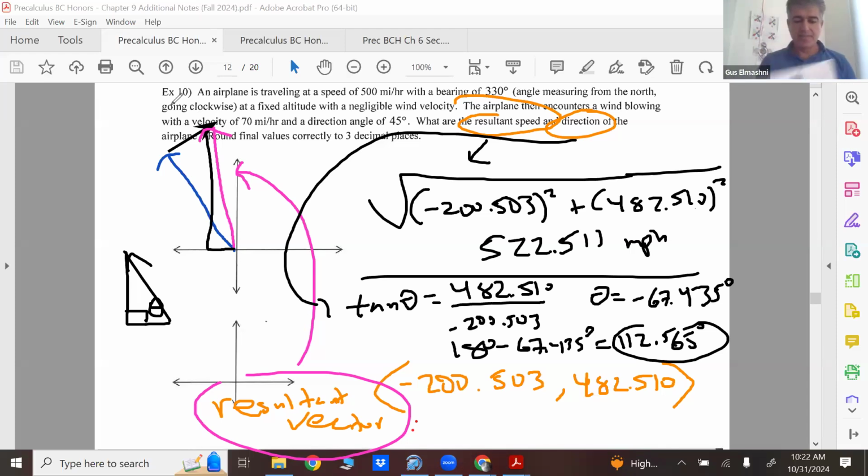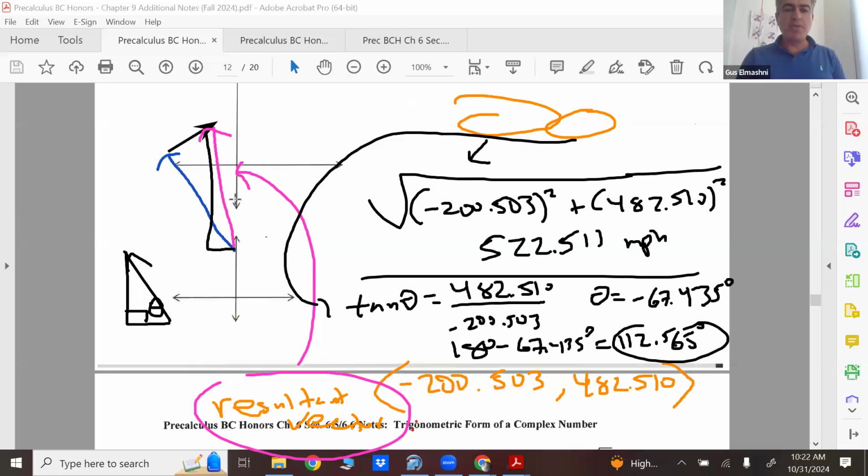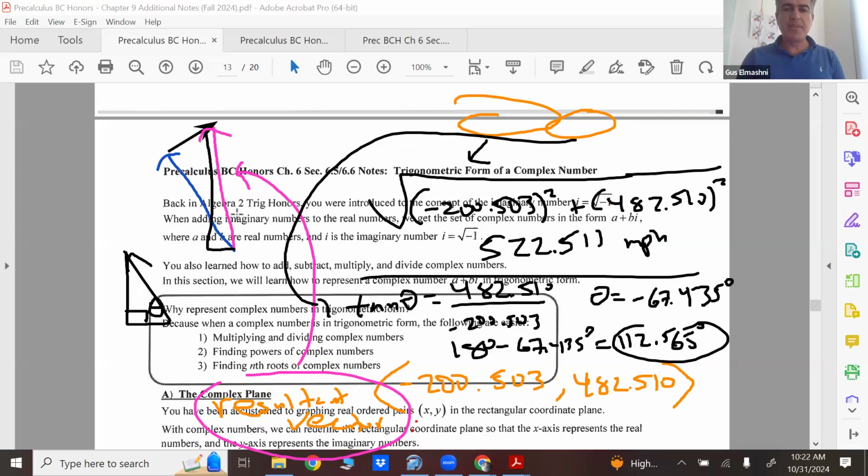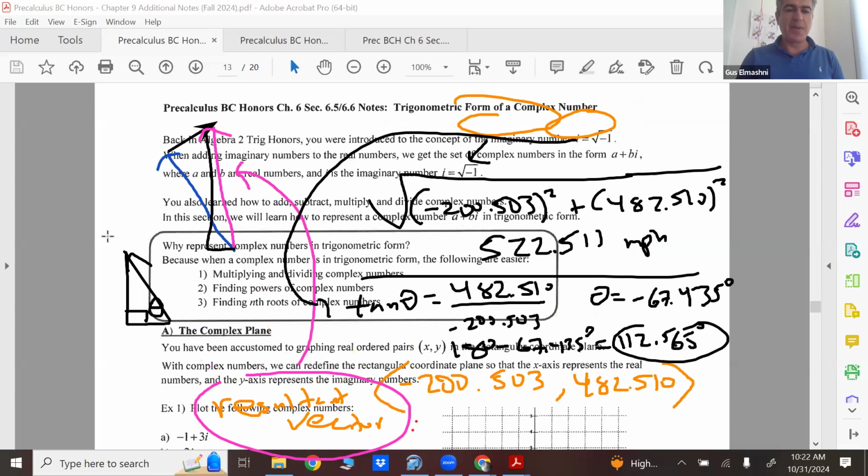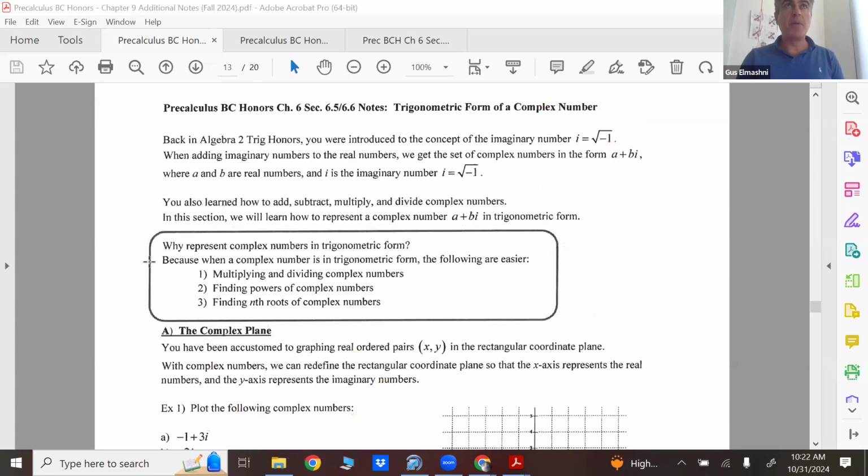Do you have to memorize what bearing is? I would tell you if I did. I forget. I had to look it up, or I had to have it there. All right, so let's move on to the rest of the notes. Let's see how far we get with this, and we go to 11 o'clock.